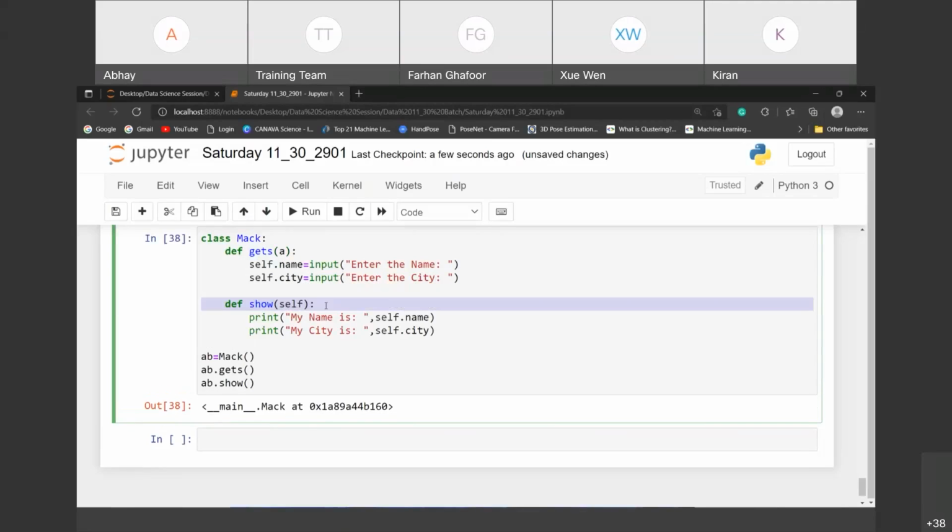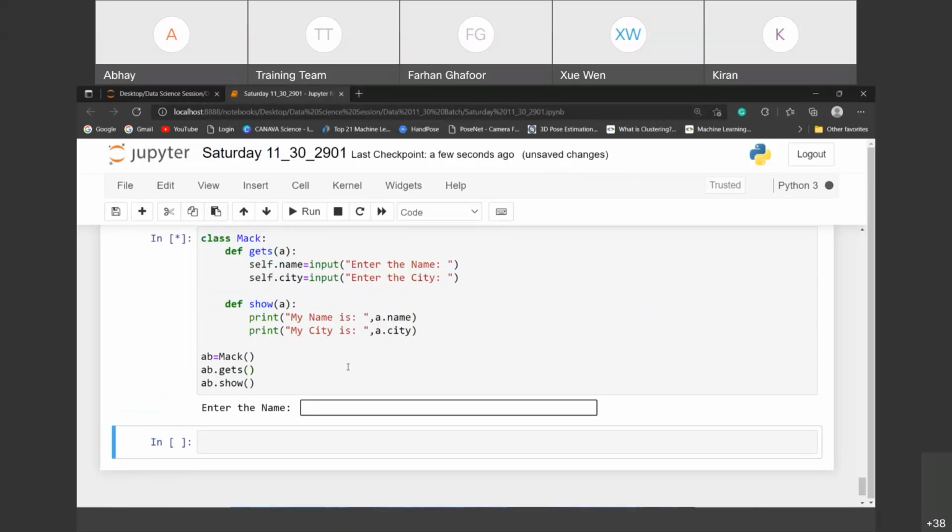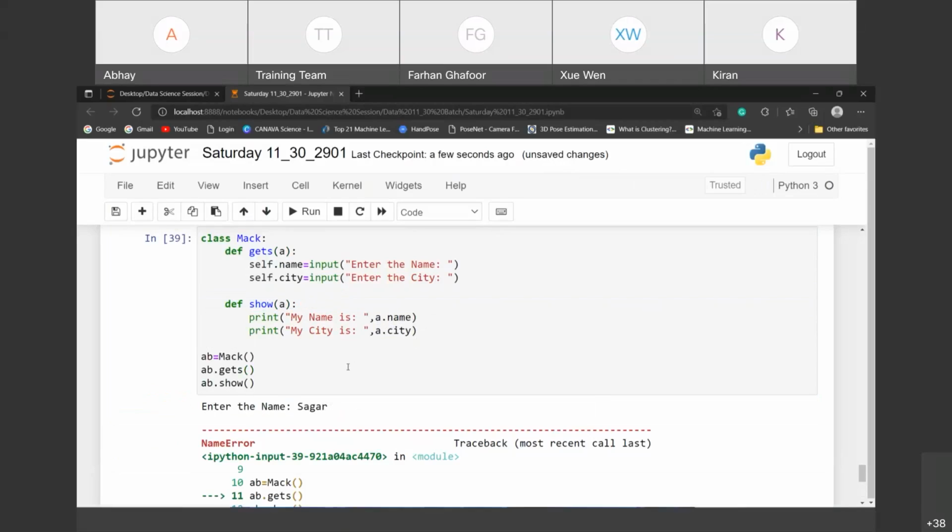A, sorry, A, and here I'm passing A. Check out whether it's working or not. What happened? Oh, sorry.